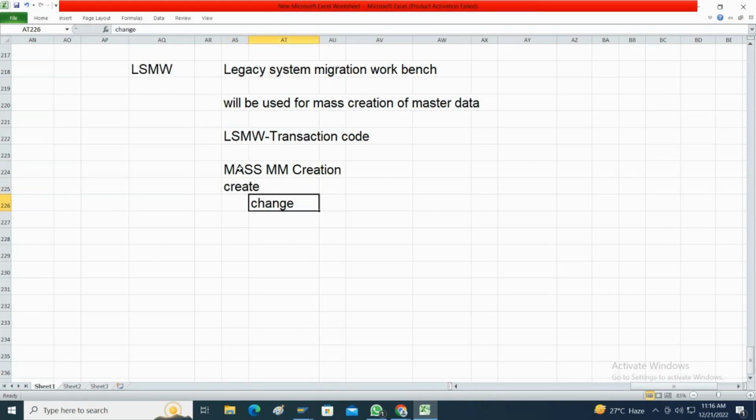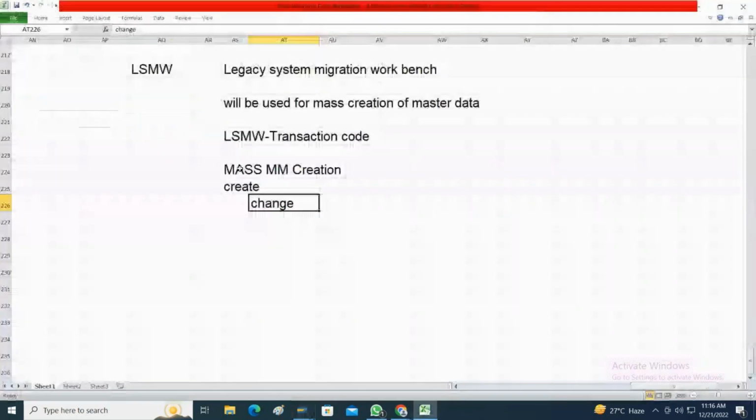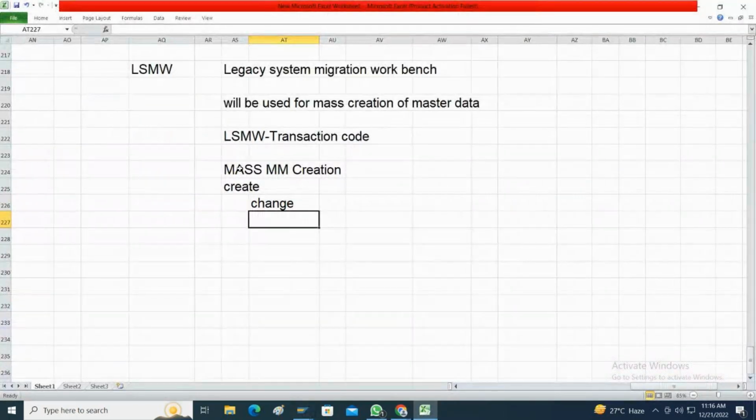So creation is one sub project and change is one sub project. Then object: you can give any naming convention for the object, like create material master, or change material master.